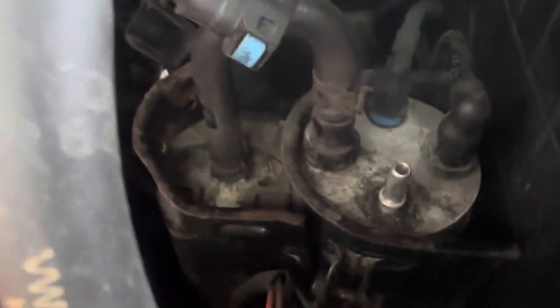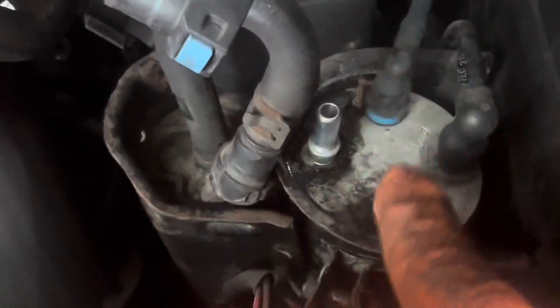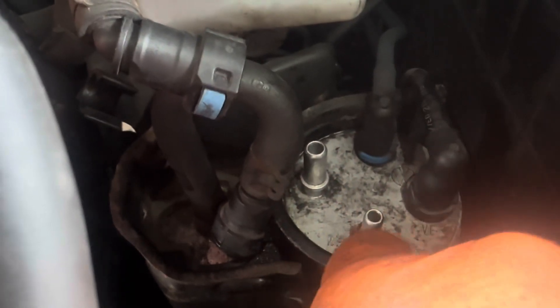This one obviously just comes straight up and straight into there, so that's very self-explanatory. Push that one on the side there — that's come off, see that's a big one. So that's the big one and that's a small one — you can't get it wrong really. That's a VF and that's obviously a big one at the back, and that's a small one. Going around: VM, VF, VM, RF. Right at the back there, that's RT. So the blue line at the back here goes onto RT — on this T5.2, look, that's a blue line. So the blue line goes right at the back. Clipped all those out of the way.